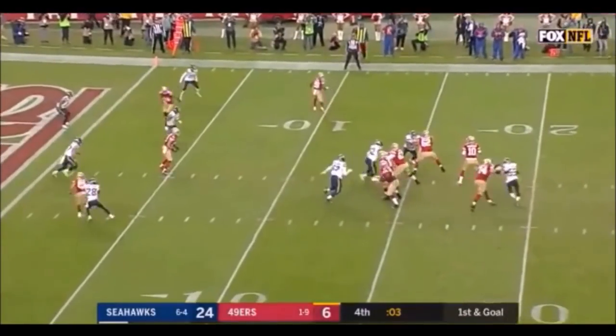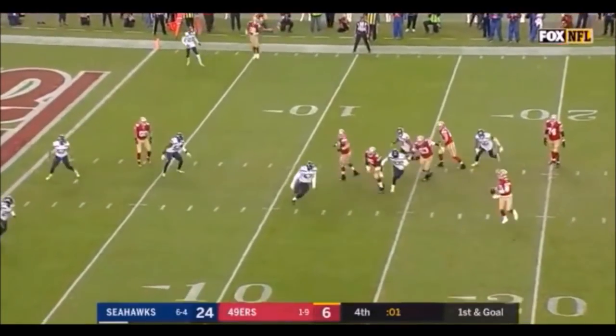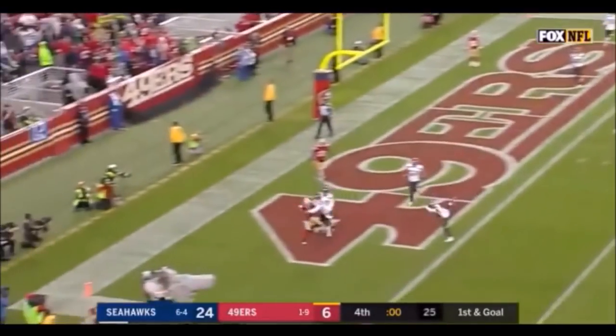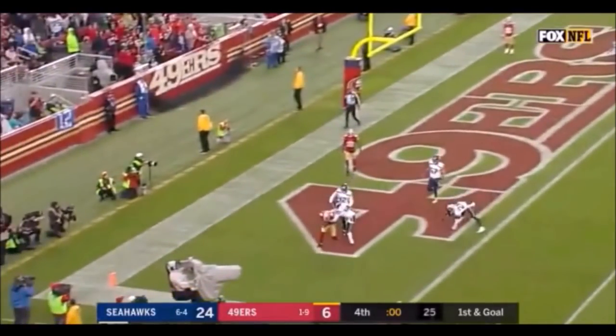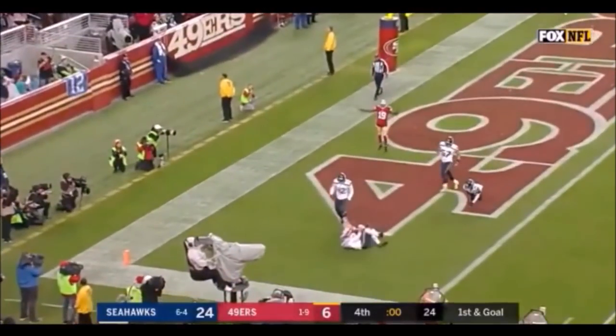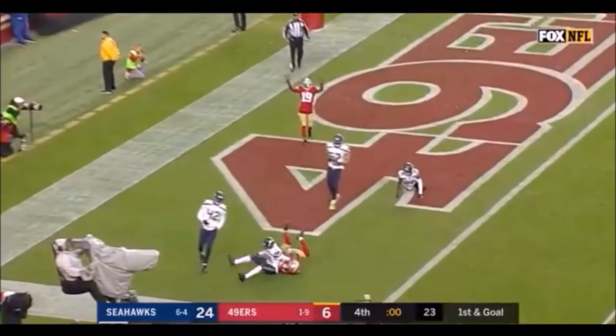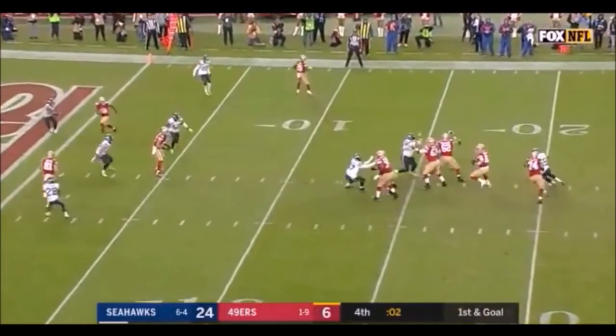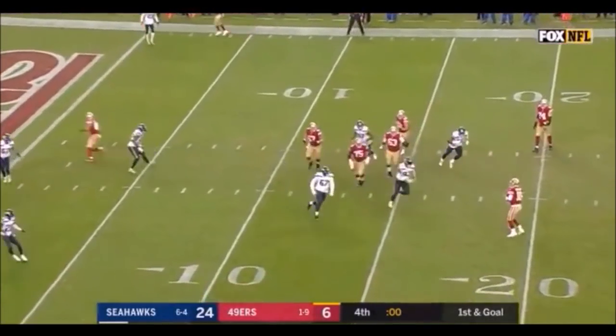But there's things that you can take away from this because, one, he's putting the ball in a place where you can score. If this was the end of the game, you're not throwing it out of the back of the end zone like Alex Smith has done a few times. You are giving your guy a chance. And if you throw an interception, then who cares? Because this game's over. And if this was a winning situation, you gave your team a chance to win.